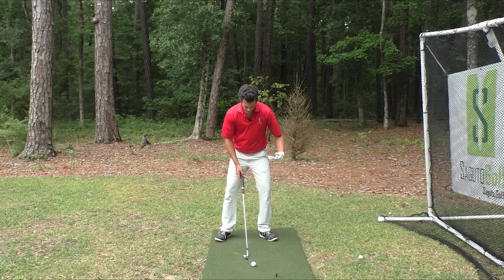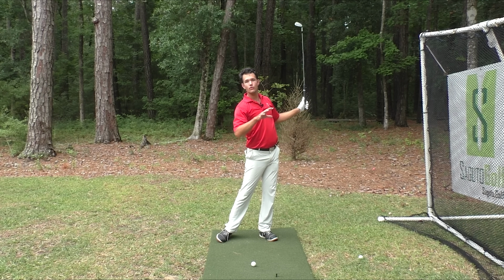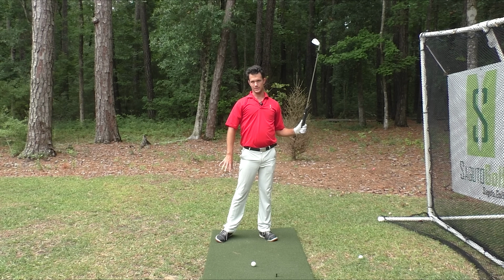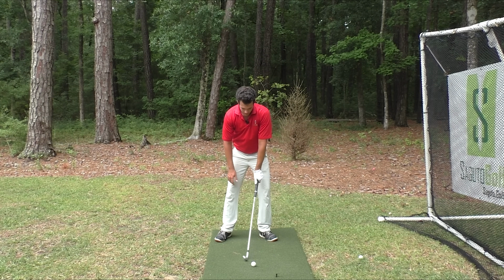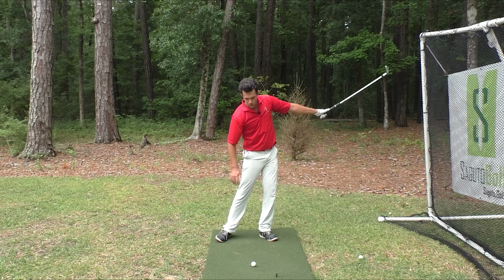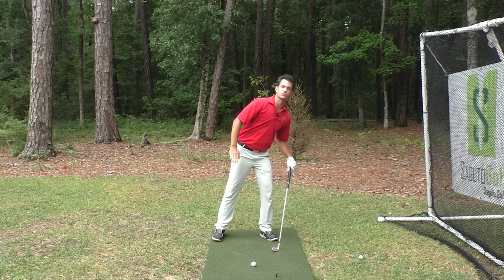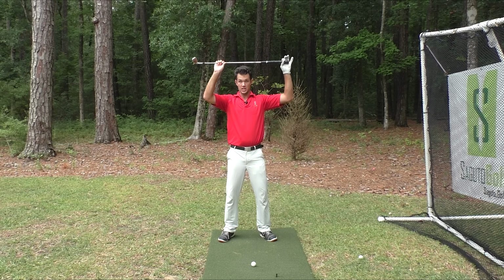If I place some more weight forward, this helps me to keep my body over the ball for clean contact. You see, if I stay over the ball, this club is going to return to the same spot every time. And what I mean by over the ball is that my head's not shifting off the ball in either direction. So we're really keeping a steady head.